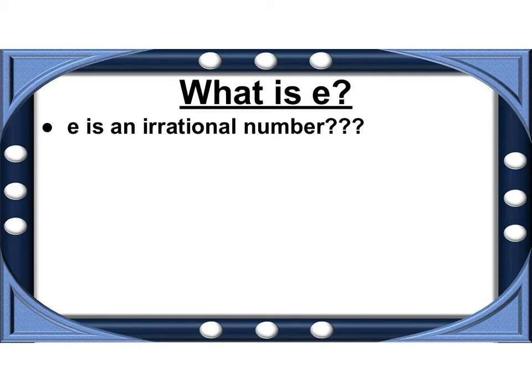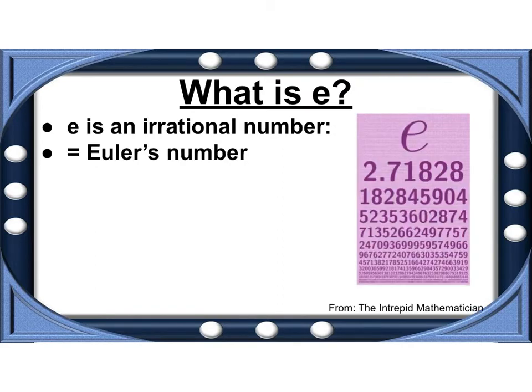E is an irrational number. What does that mean? Irrational means that it goes on forever. It does not repeat. E is Euler's number, so it's pronounced like oil, Euler's number, and that's the number. So you can kind of think of it like pi. It's irrational. We have a symbol for it. We can call it 2.71 like we call it 3.14, but E is a new number. We're going to have a button on our calculator for it as well.